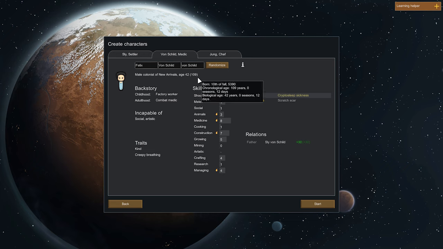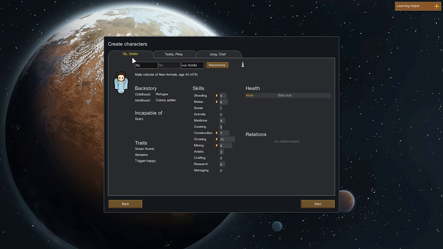So, Von Schlid, Medic. Would be nice to have a medic, but you're incapable of social and artistic. And you're kind, but you have creepy breathing. Which means you get along with people, but people don't necessarily get along with you. 1. Yeah, right, you're the growing person. Okay, gotta remember that. Growing person. Medicine 12. Capable of cleaning. Could probably live with that. Because that still means that you can haul and stuff, but you're volatile.